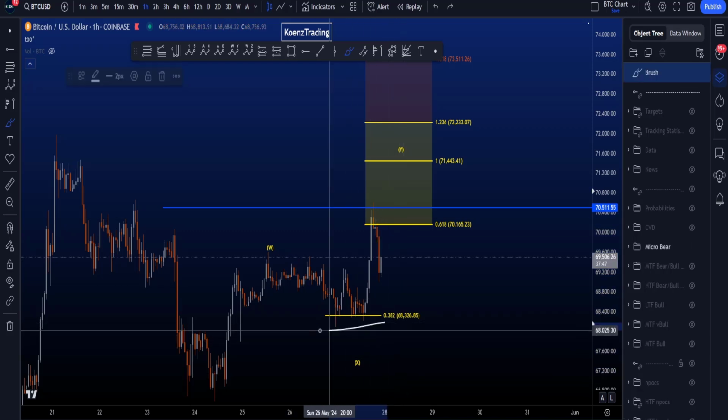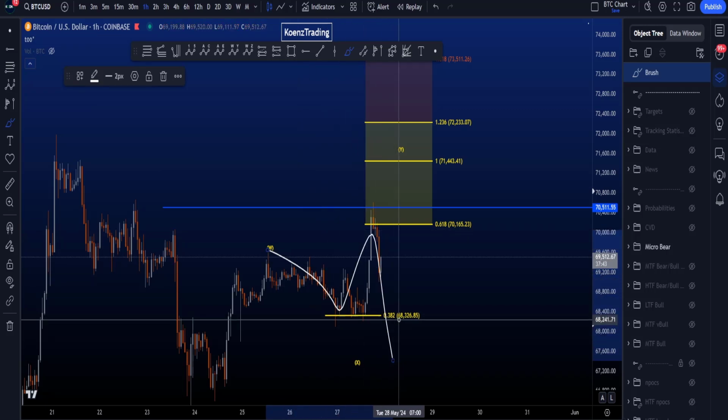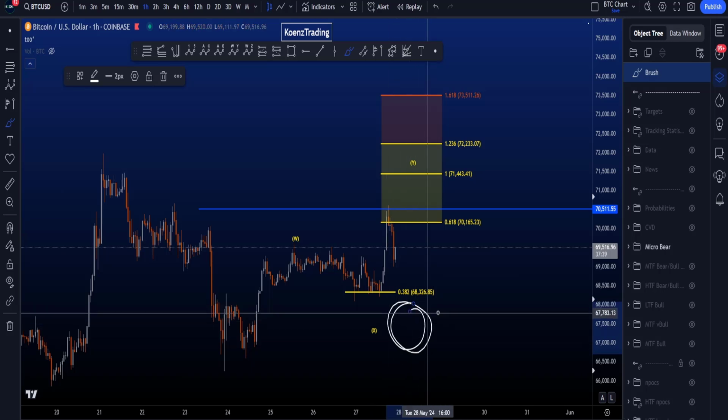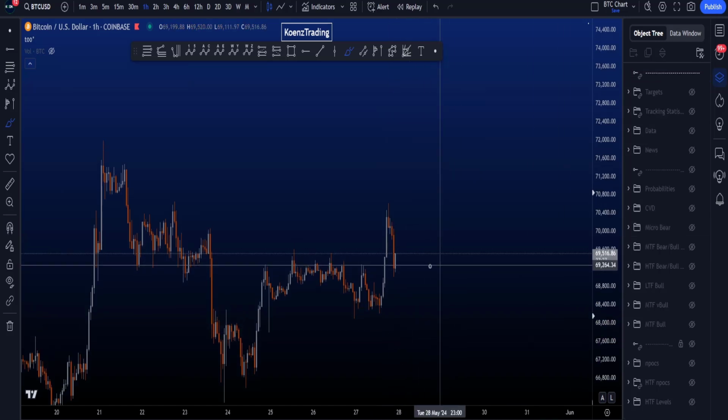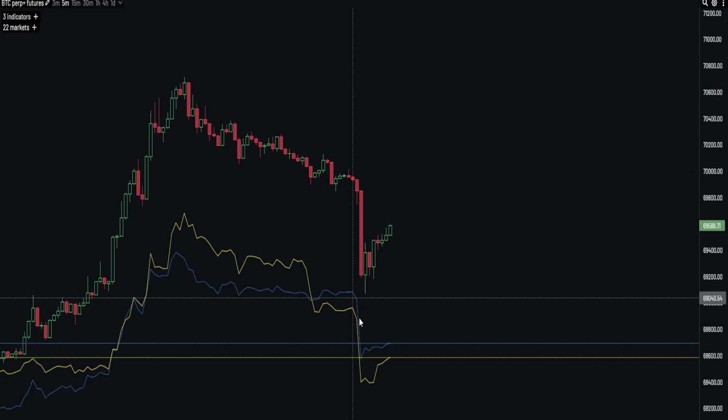So if you do move below the lows over here, it is a higher probability that price might possibly continue to new lows instead of finding support. Looking at the CVD divergences, well, price moved towards the downside and CVD moved to the downside as well, so there's not too much going on.